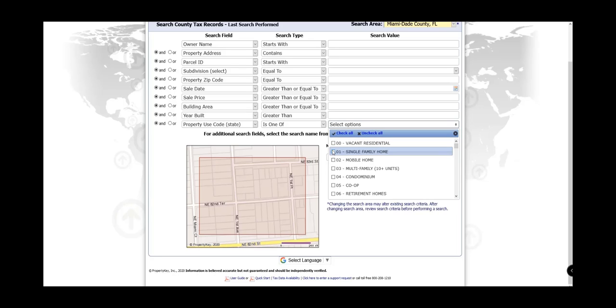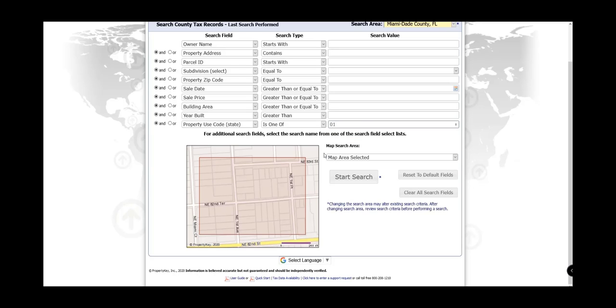So we can go in here and say single family home if you're only trying to market to single family homes. Then you can come up here to the sale date field, and this would be up to you if you're going to use the sale date field or not. We can say less than or equal to, and I'm going to click on this once, click on today's date to cheat, and just change this. I'm going to say 2015. I'm going to hit start search, but I don't want to see any sales in my search that happened after 2015. I want to see everything less than or equal to 11/12/2015.